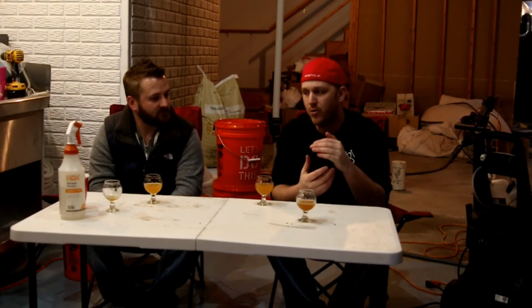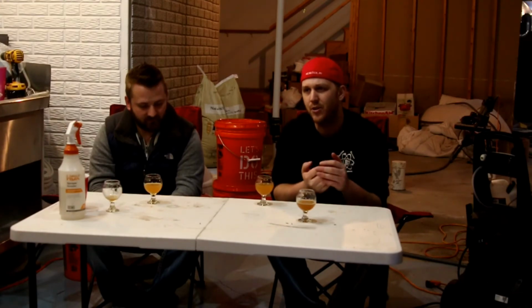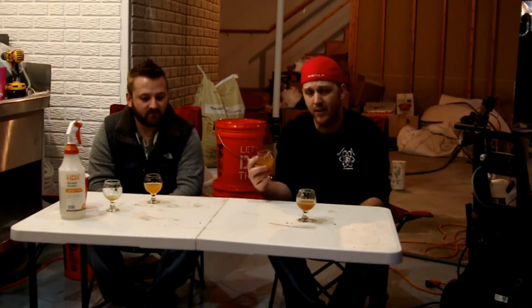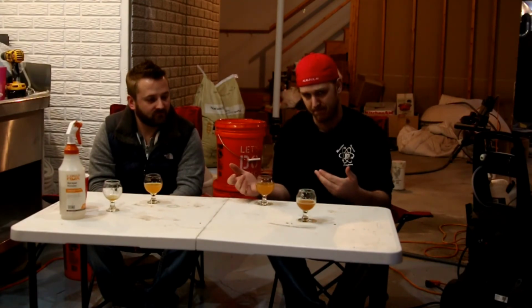I kept the bittering hops the same, but I upped the volume of the batch, so the IBUs were lower. I believe this was like 65 or 70 IBUs. So the IBUs were down, but then you just whirlpool and dry hop heavily. You get the hop flavor without the bitterness. It's a super solid recipe.